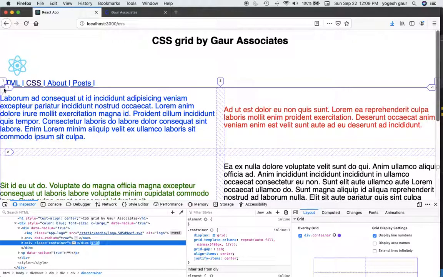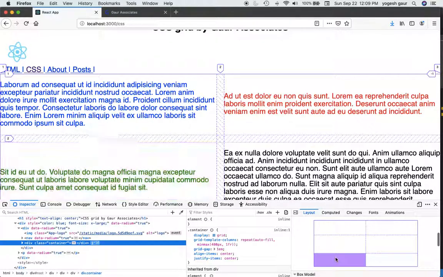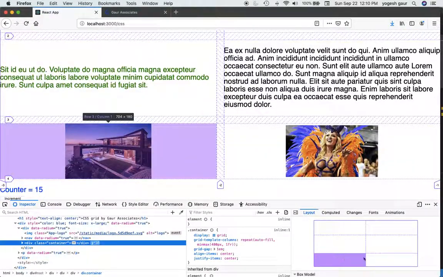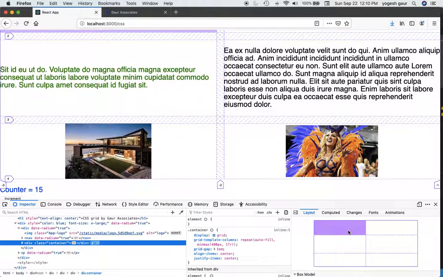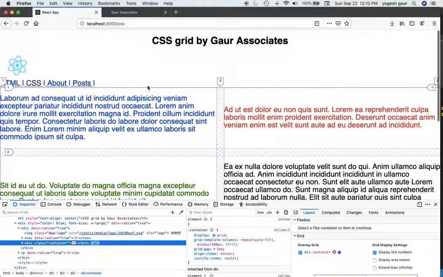If you notice, these are the grid row numbers, and at the top you have the column numbers. Basically in Mozilla, when you inspect, it can show you this. If you wanted to take a look at a particular grid, it's pretty easy. You can see here is the grid, here is the grid, and it's a very nice interface. That's why I'm using Mozilla Firefox for these demonstrations.